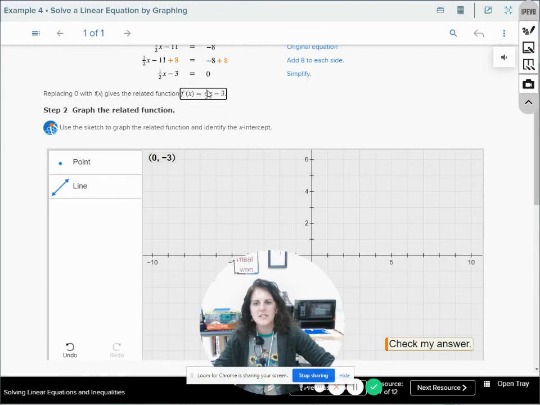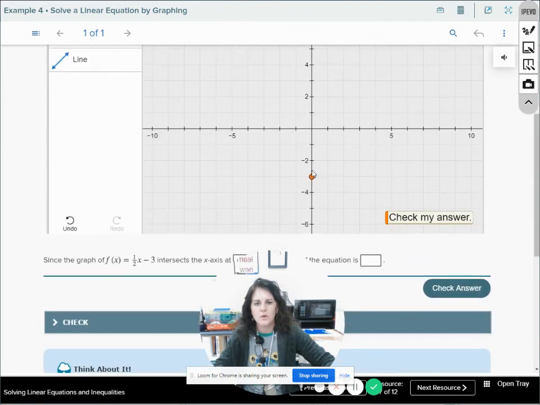And my slope tells me to go up 1, rise over run, up 1 over 2. So I can go up 1 over 2. Or there's a possibility that I might want to move the other way. Instead of going up 1 over 2 this way, I could also go down 1 and over 2 this way.